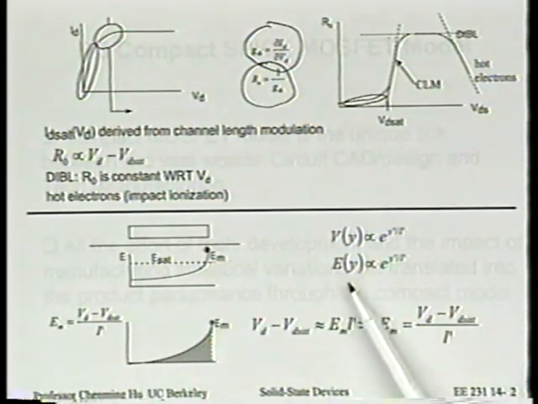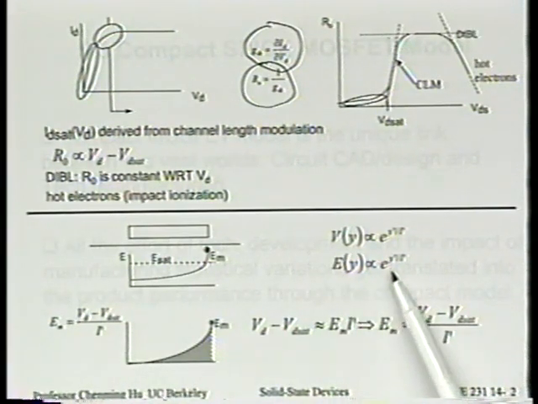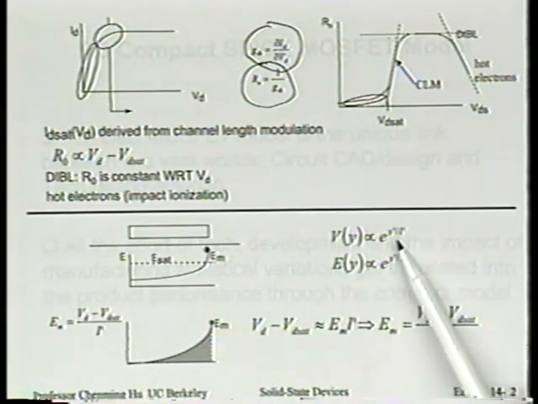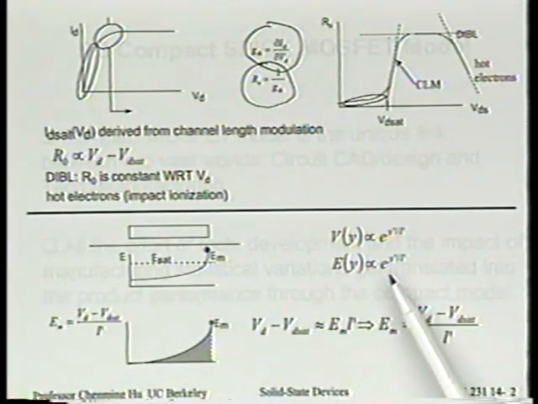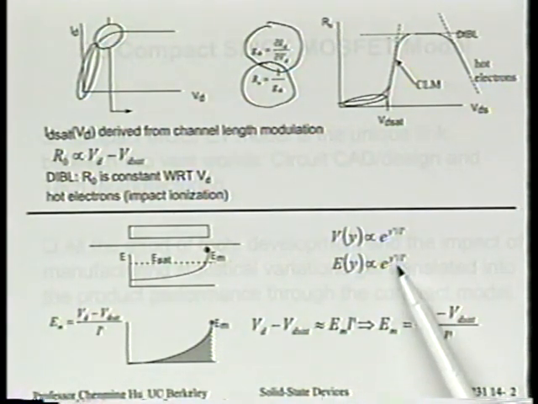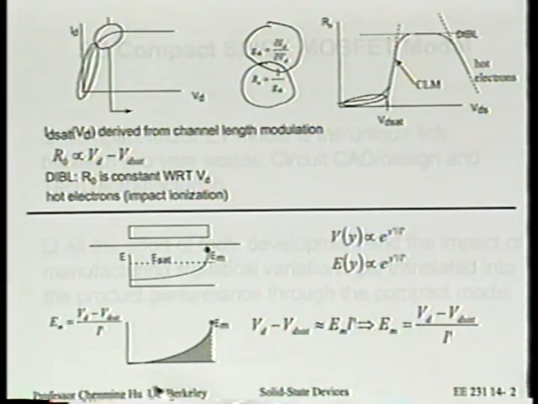Next, because of that, electric field also increases exponentially. If you differentiate the potential, you get the field, right? The electric field increases exponentially from the beginning of the pinch-off region with the characteristic length L prime. So if you plot the electric field, it increases exponentially like this. Again, using approximation, let's say this is where L prime is. Y prime equal to 0 is here, let's suppose.